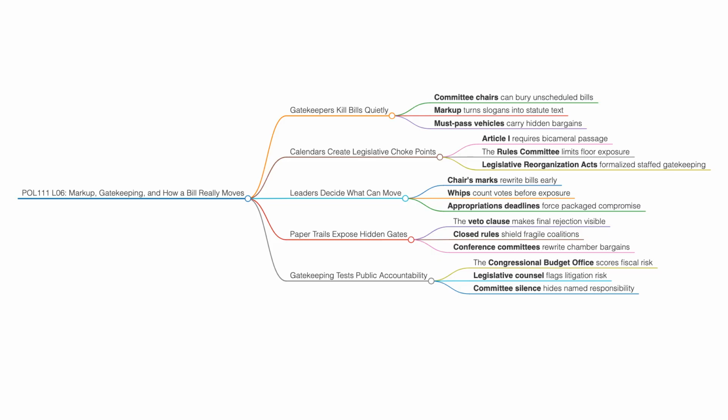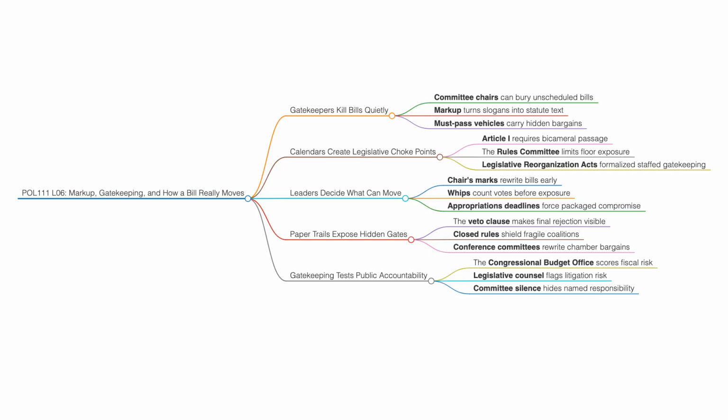Picture a committee chair with jurisdiction over a controversial bill. Advocacy groups want movement. Party activists want proof that promises produce action. The minority wants embarrassing votes or strategic delay. The chair has limited time, competing priorities, and a leadership team asking whether the bill helps or hurts the caucus. The easiest public myth says the chair simply believes or disbelieves in the bill. The harder truth is that the chair must calculate coalition math, floor time, stakeholder blowback, donor reaction, and the risk that opening the bill in markup will force amendments that fracture support.